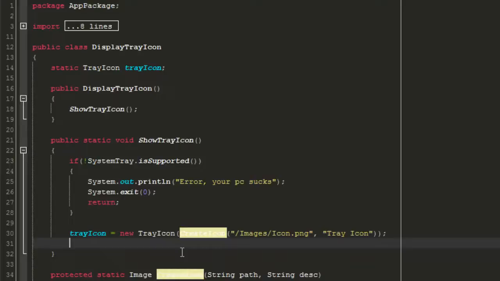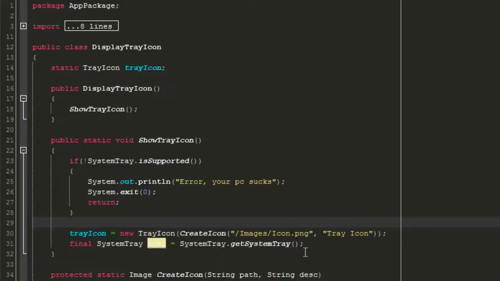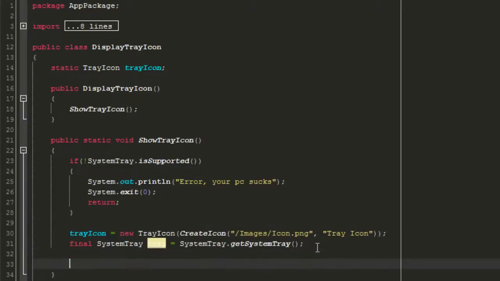Now what we need to do is type in another variable. So final SystemTray, give it a name, tray is equal to SystemTray.getSystemTray. So that gets the system tray, then the tray icon will be inserted into the system tray. So we're going to do that now.